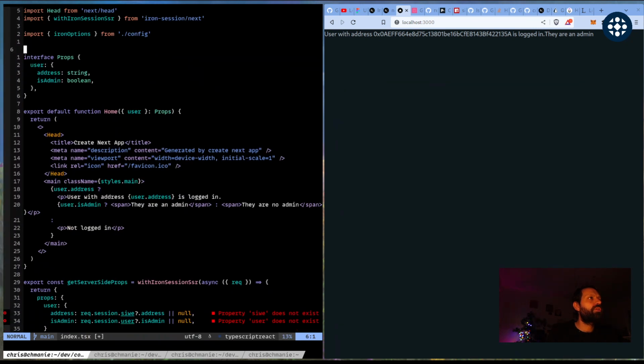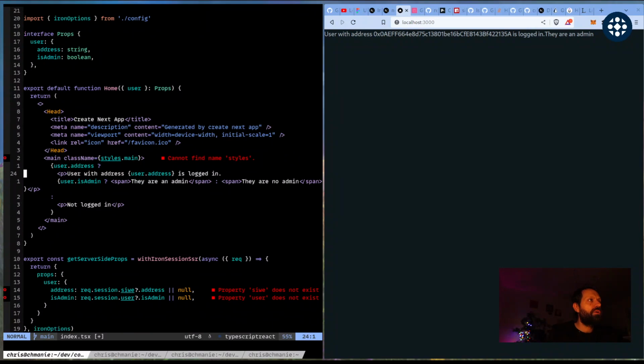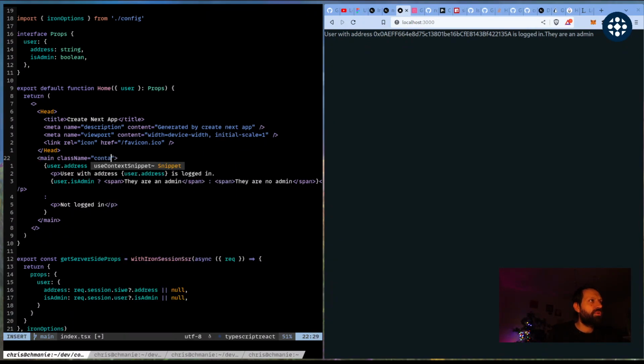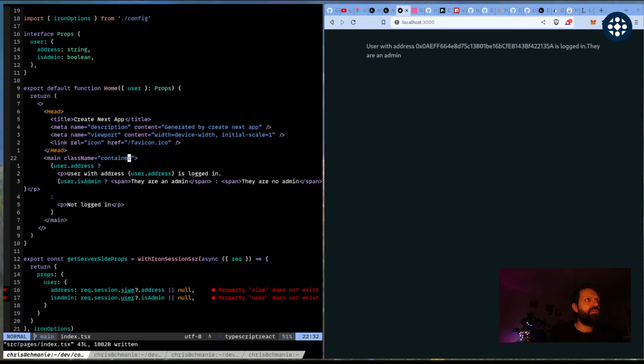So let's remove this. Main class name container, good old container. Now we're just making things a little bit prettier.